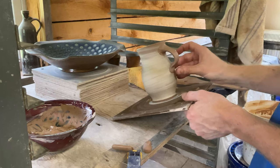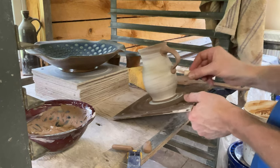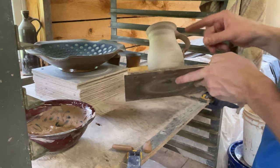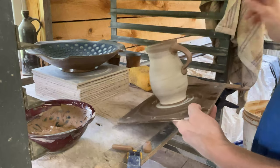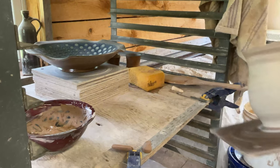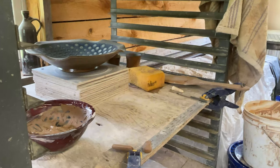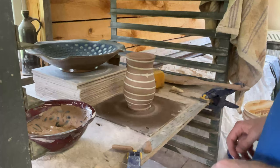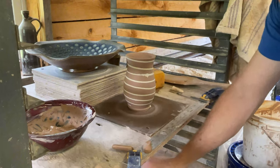Oh yeah, these are going to have a thumb rest. I just can't put them on yet because the handles are so soft. I'll come back later after they stiffen up a little bit and attach the thumb grip. So now here's the one that I'm talking about with the swirl on it, like I was trying to do on that other one.